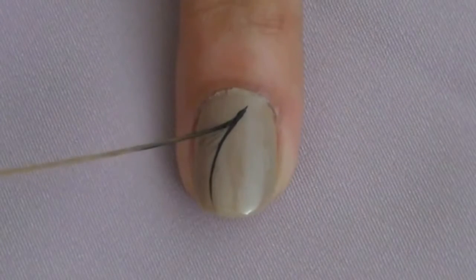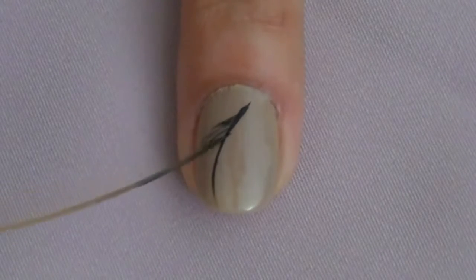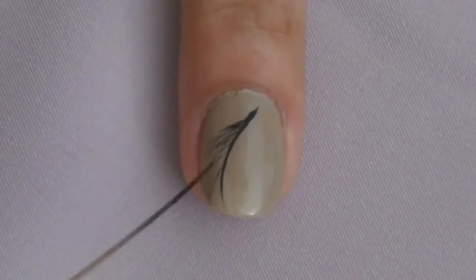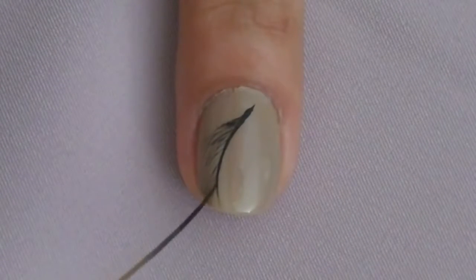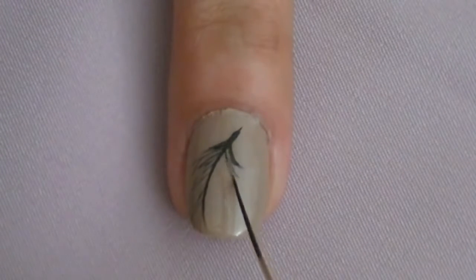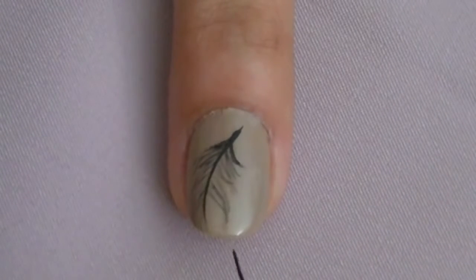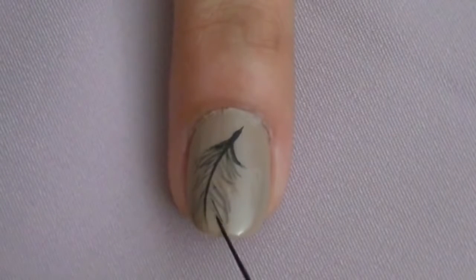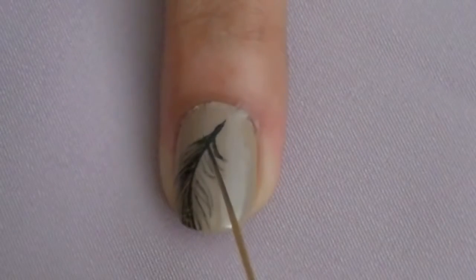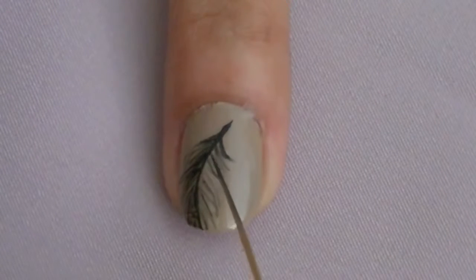Gently stroke your straightening brush to create the light strands of a feather. And now to replicate the left side of the feather, we're going to gradually darken the strands. Notice how the feather is darker along the stem.